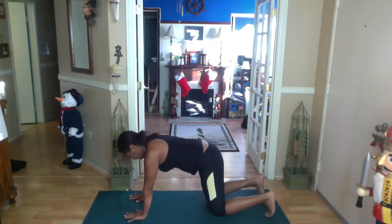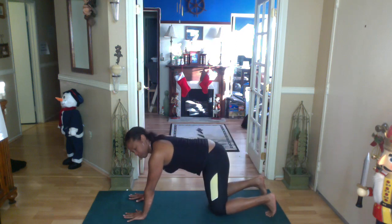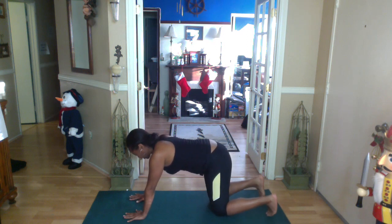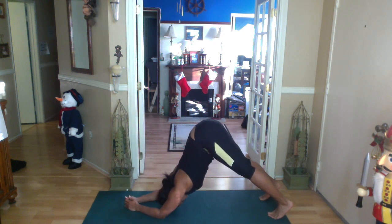Under and then lift to downward facing dog. Now, if this is too challenging for you, feel free to modify. Either you can keep it here or you can take it to dolphin. All right, those are your modifications.